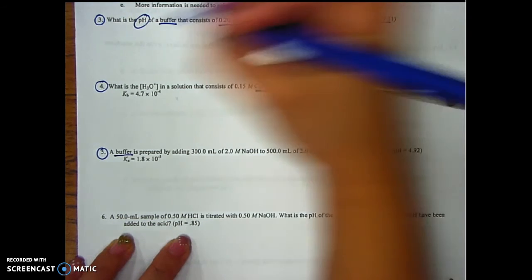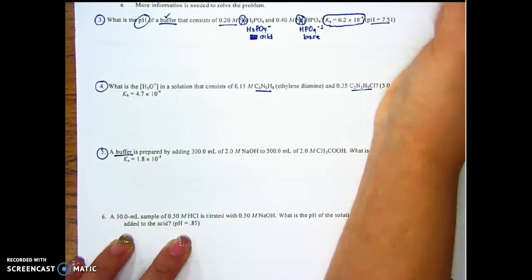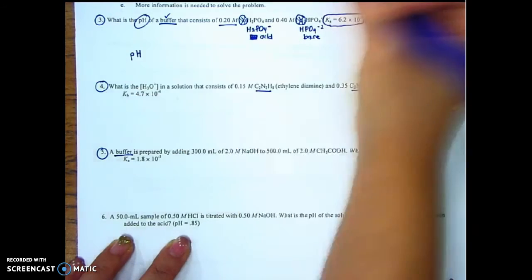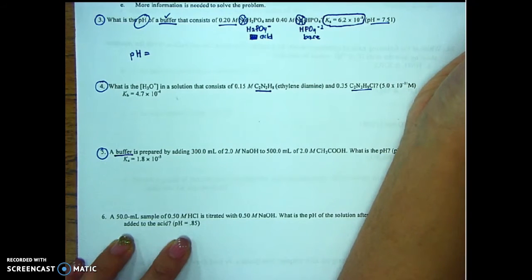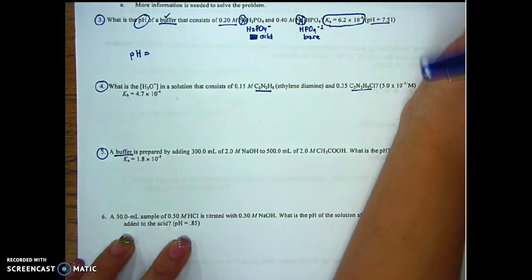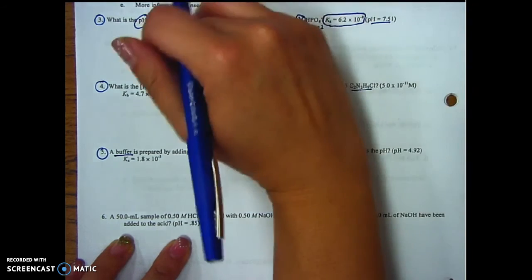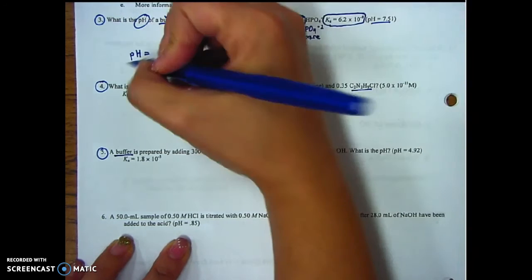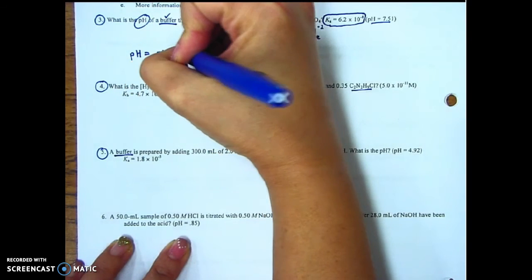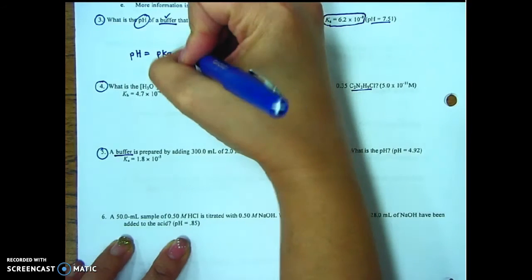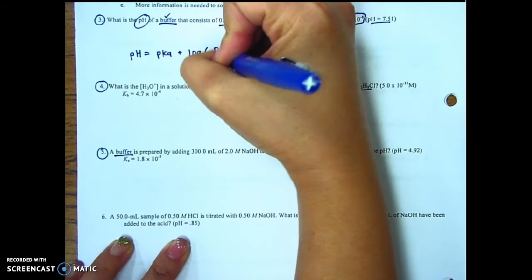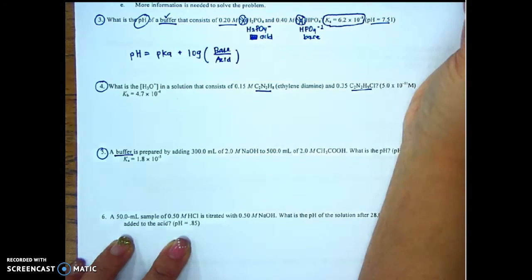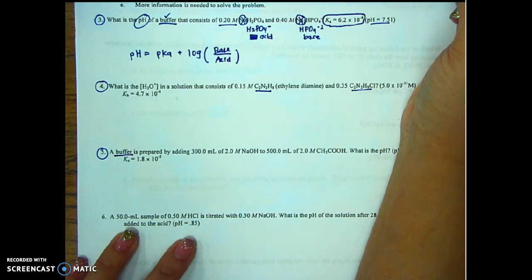So basically, anytime you're looking for a pH of a buffer, you could just go straight to the Henderson-Hasselbalch equation. You could set this up by doing a Ka problem, looking at the products over the reactants, getting hydronium, and then taking the negative log to get your pH. But this is just a little bit shorter, and I like to use this equation when I can. So pKa plus the log of your base over acid, and you will always be getting the pH equation on the AP exam, so you guys don't need to memorize it.